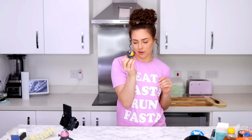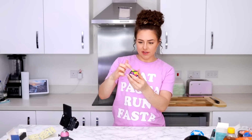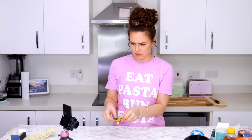I'm gonna move on to these. These are also a TikTok made me buy it product, but they look really similar to something that I had when I was younger, and you'd push it inside out and you'd put it on someone's hand, and when it popped, it was a killer. Please let me know if you know what I'm talking about. They were very much like this, they just didn't have this pop thing on it. So I don't know if this is the same thing, but, oh, I'm scared.